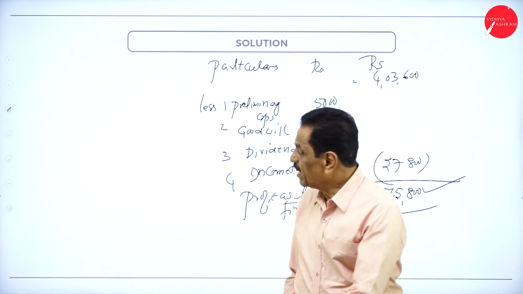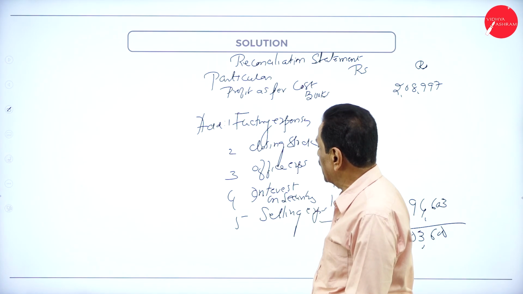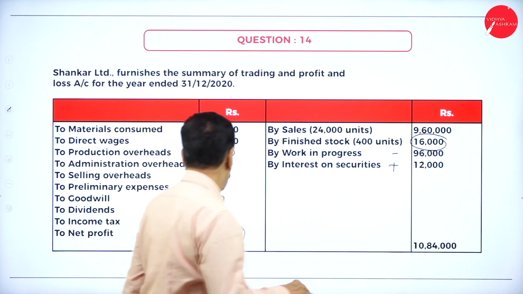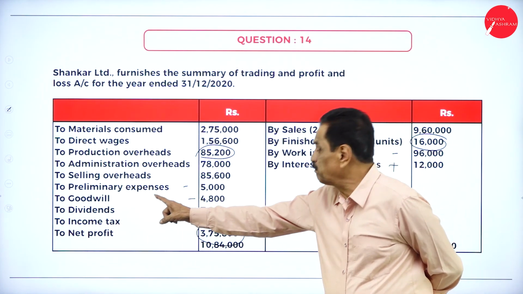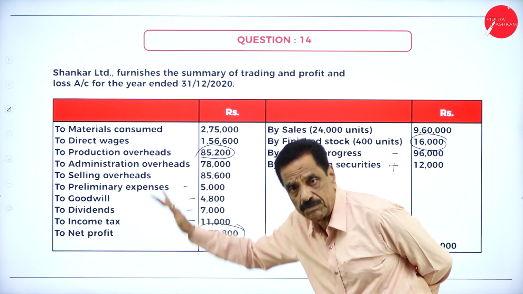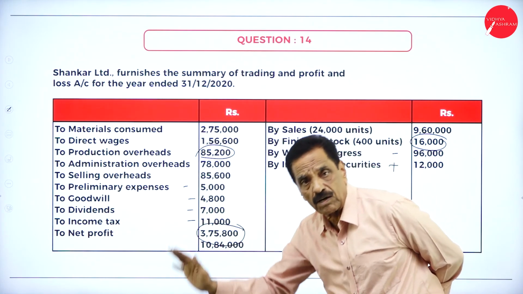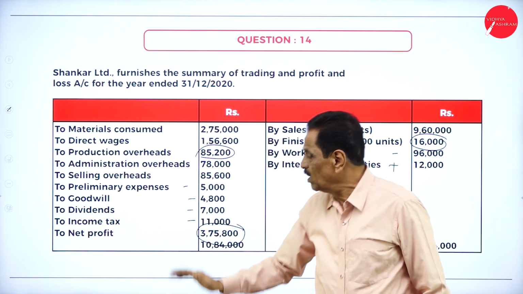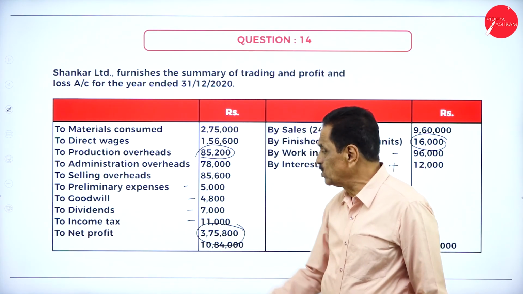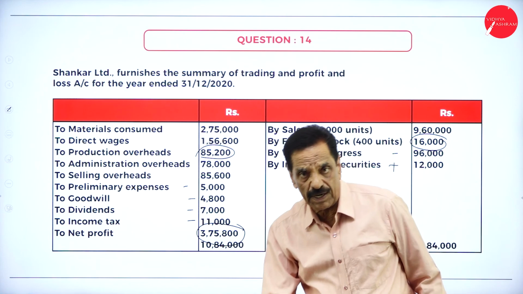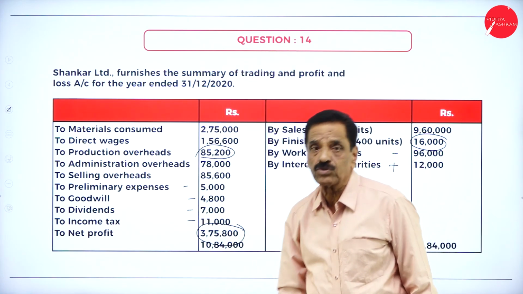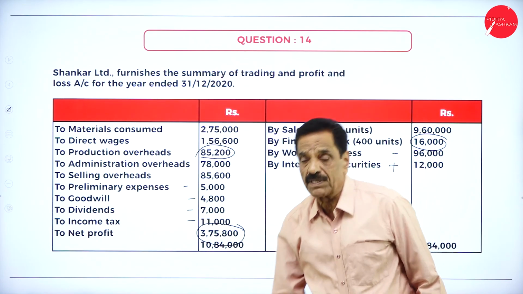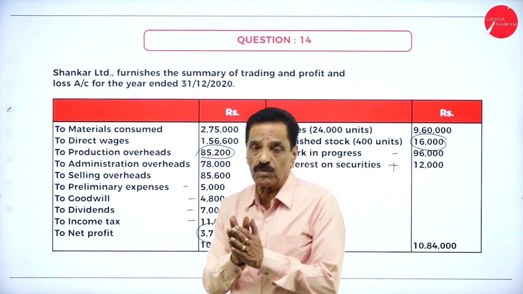Regarding goodwill and other things, I will explain. If you see the board now, if they charge the delivery expenses, your profit will be reduced, so CA profit also is reduced. Goodwill charged, profit reduced, so our profit also is reduced. Dividend, financial profit reduced, CA profit also reduced to make equal. Income tax charged, financial profit reduced, CA profit reduced to make equal.